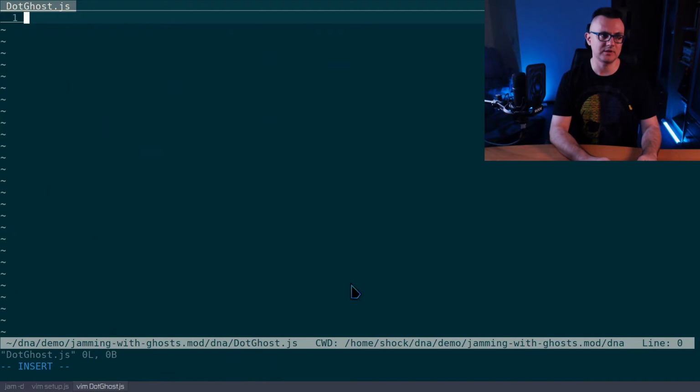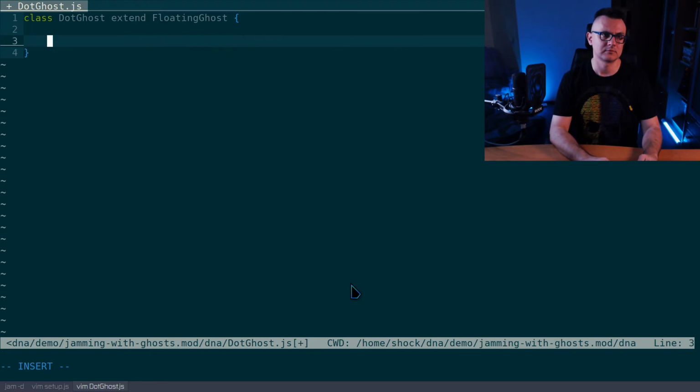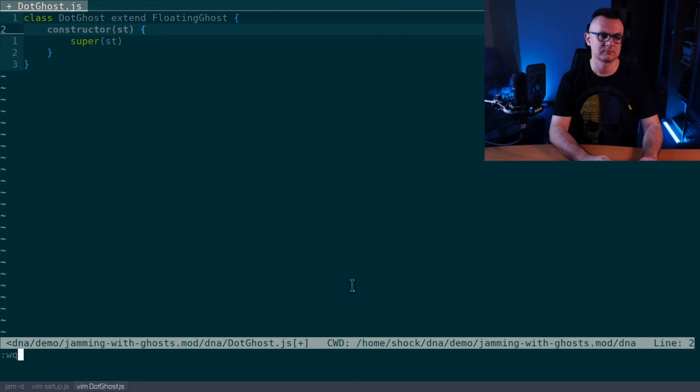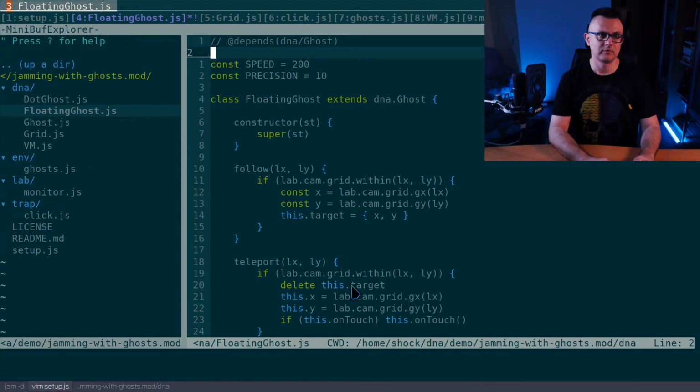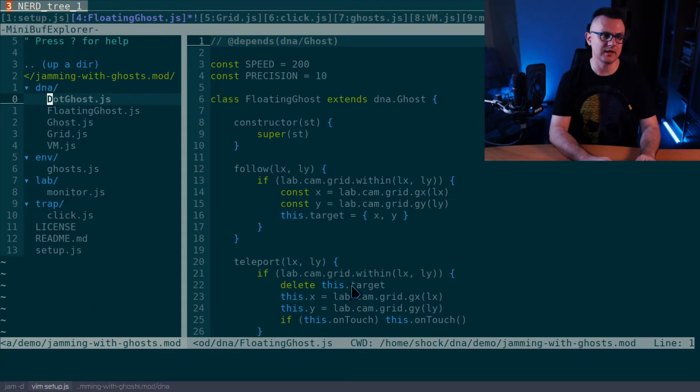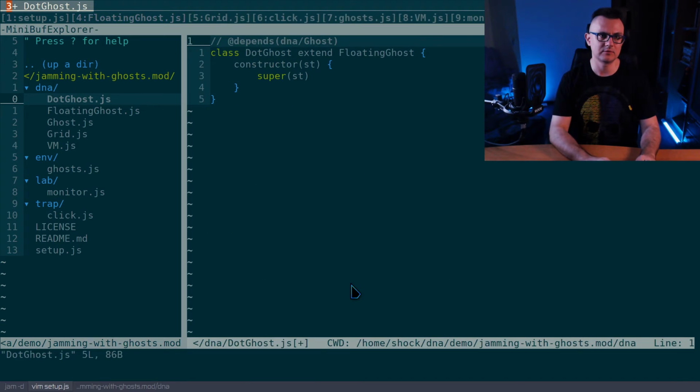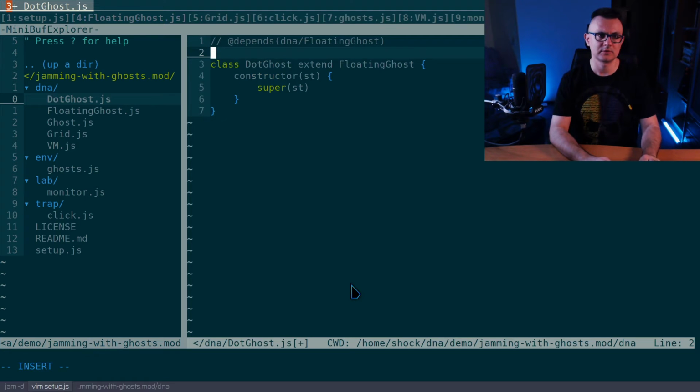It's gonna be class... just like that. Floating ghost, by the way, depends on ghost, and dot ghost should depend on floating ghost, just like that.